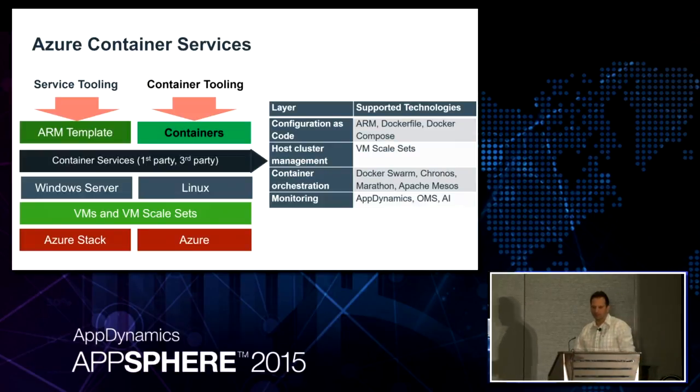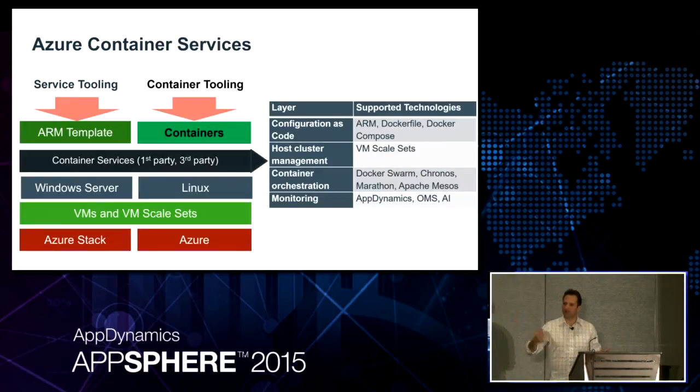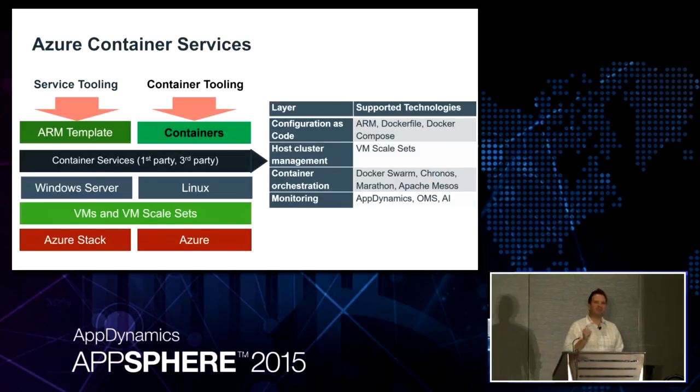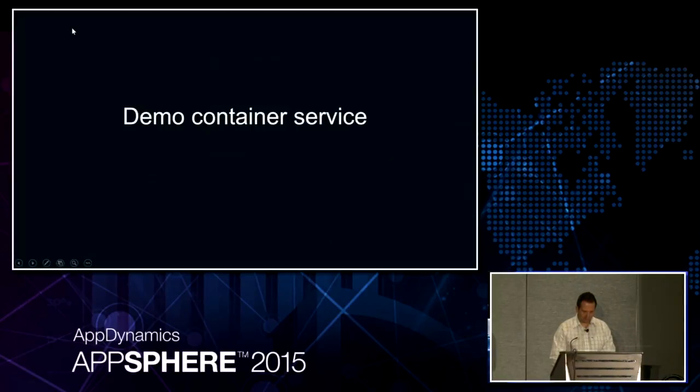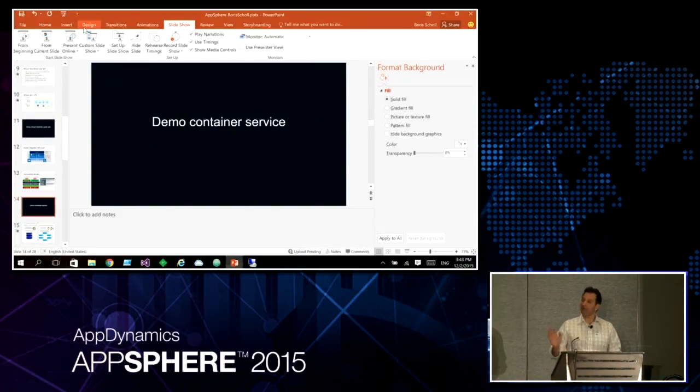For example, for monitoring, you can put AppDynamics on it, right? You can put all the tools. It's yours. You can do whatever you want there. The only thing we've done is make it easier for you to spin up a cluster and have a container orchestrator on top of it. And by the way, that was just announced this morning, so that's very, very hot off the press.